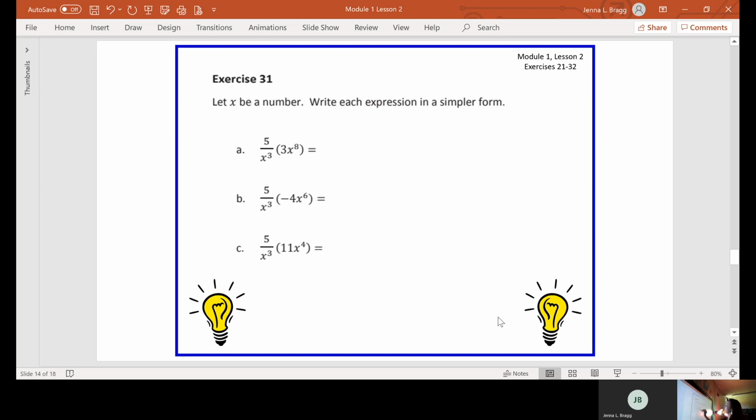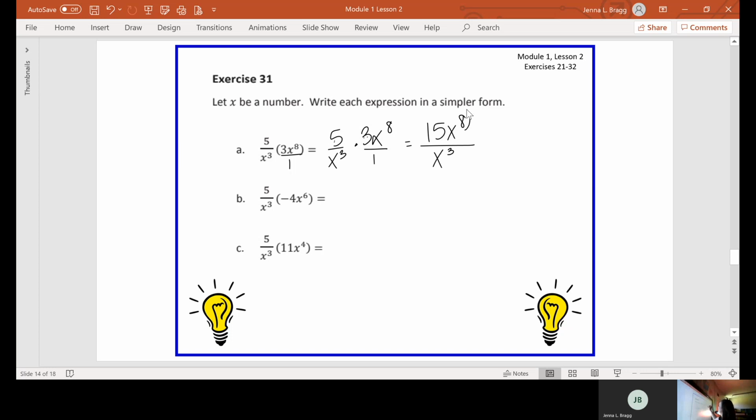Since we are multiplying a fraction by a whole number, we can make this easier on ourselves and turn our whole number into a fraction by sticking a 1 underneath it in the denominator. Now I have 5 over x to the 3rd times 3x to the 8th over 1. Now you can multiply straight across. 5 times 3x to the 8th. You are only multiplying the 5 and the 3. You get 15x to the 8th, because we can't forget about our x to the 8th. It doesn't go away. x to the third times 1 would be x to the third.